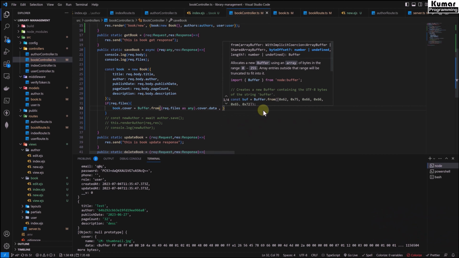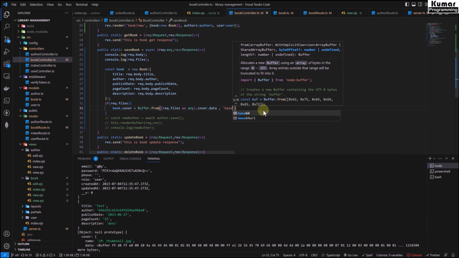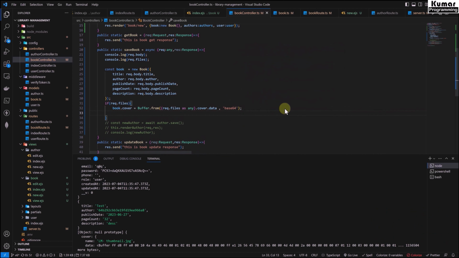Finally we have its encoding as base64, and then we have to pass the cover type. So book.coverType, with capital T, and again we take request.files as any, and from here we get cover.mimetype. Now we will have our cover and cover type details, and then we have to save this book.